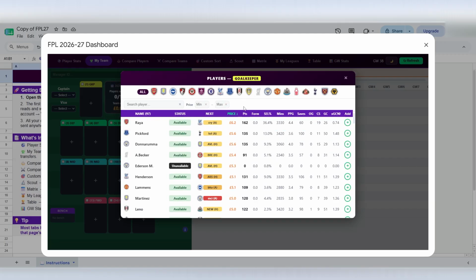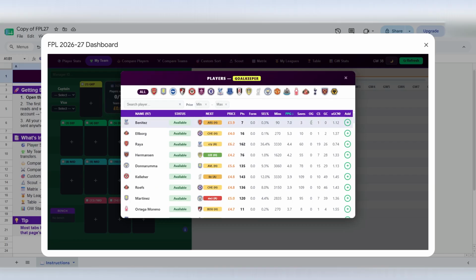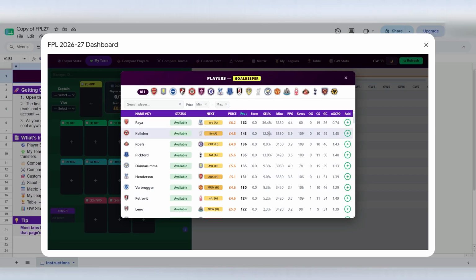And the table itself shows the player's core stats, status, next opponent, price, points, form, and more. Click any column header and the list sorts by that stat. Once you've found the player you want, click the green plus icon and they're added to your team.